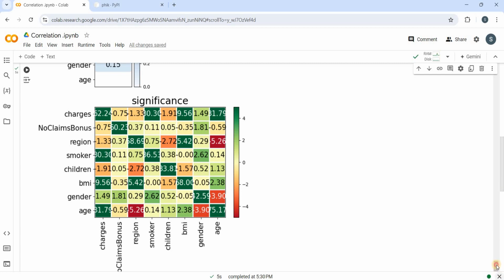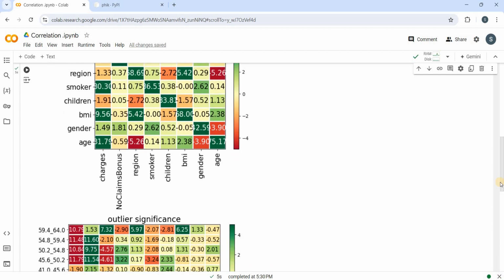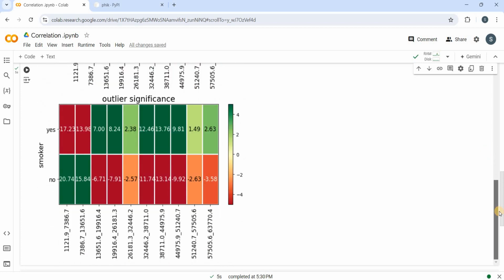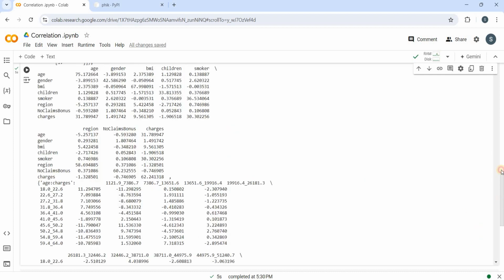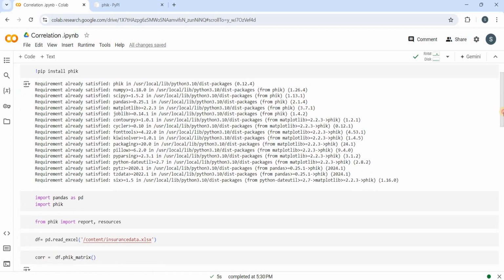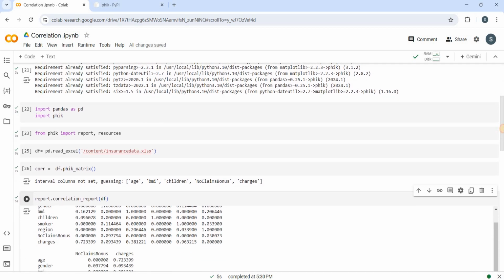So this is all about how PHIK works, how it is useful, and how we can use it on our data. This helps with the daily analysis you're doing in Python, as a data analyst or as a data scientist.